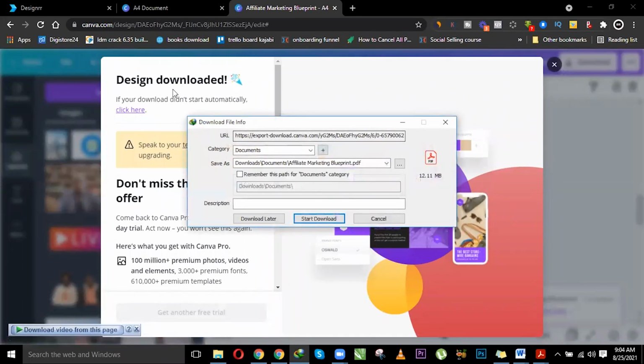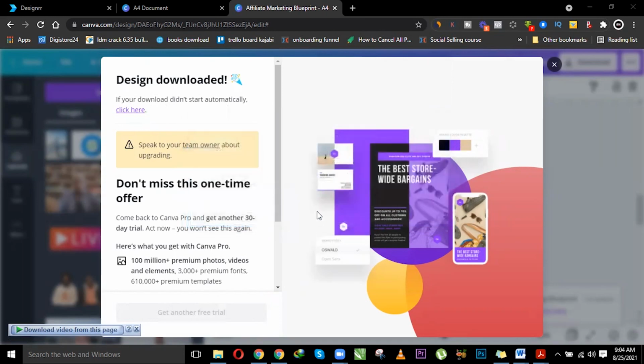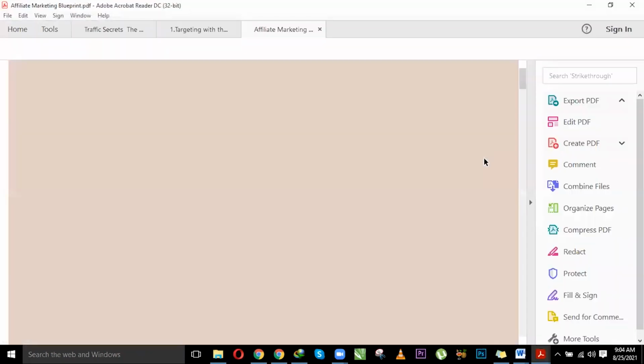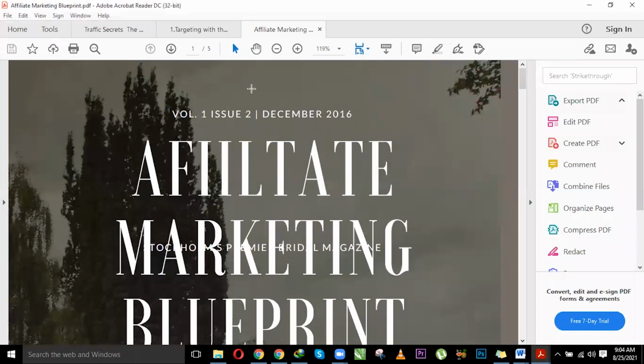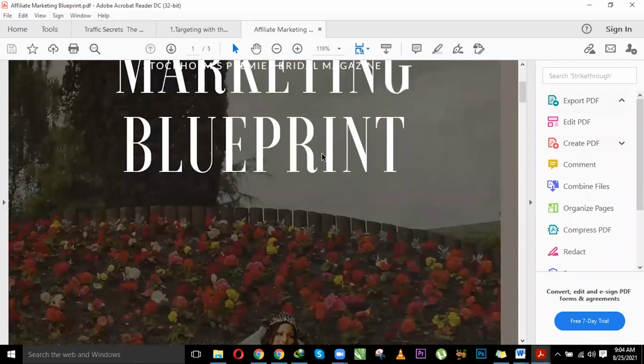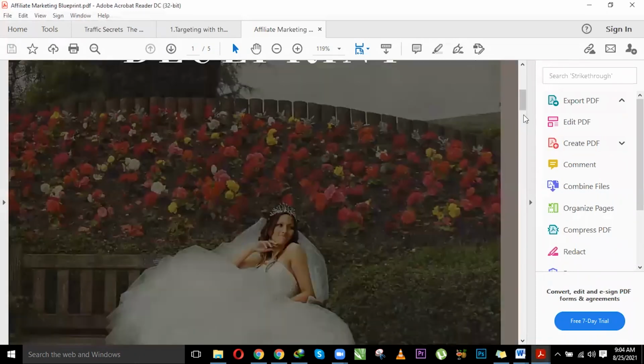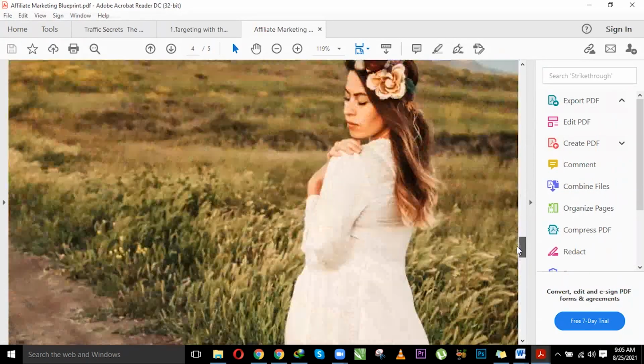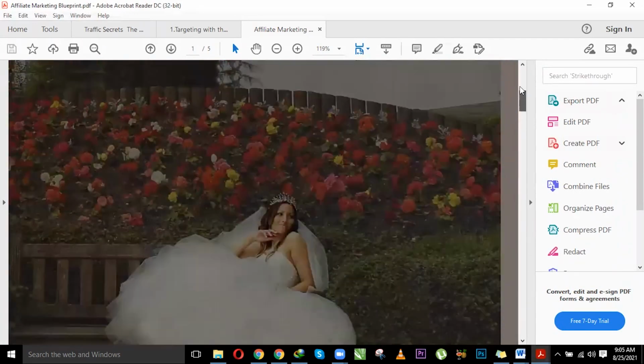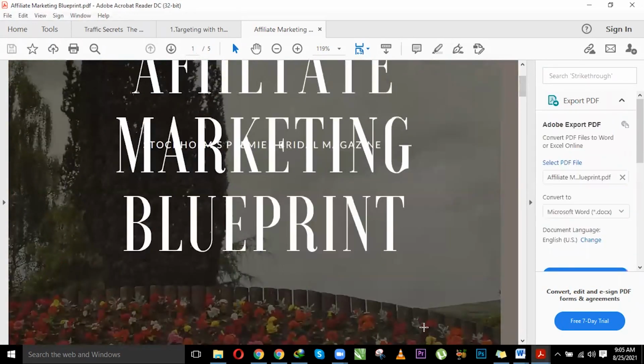And then as you can see, there's going to be a pop-up that says, if your download didn't start automatically, click here. But as you can see, my download has already happened. I can then locate the download on my desktop. As you can see, it's opening up there, the PDF, and bang, here's my PDF, it's done. Now I can start selling this PDF wherever I want to sell it, as quick and as easy and as simple as that.